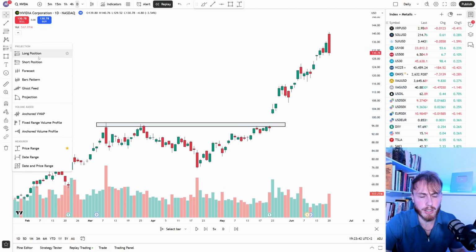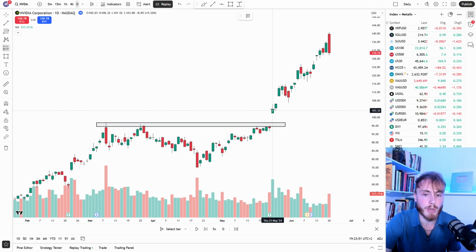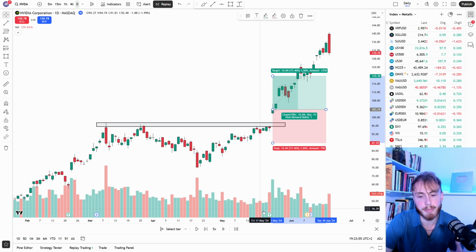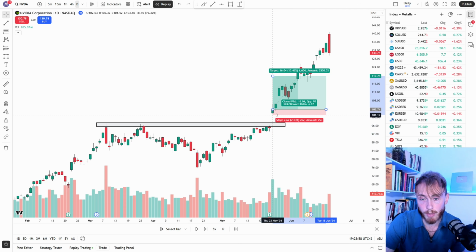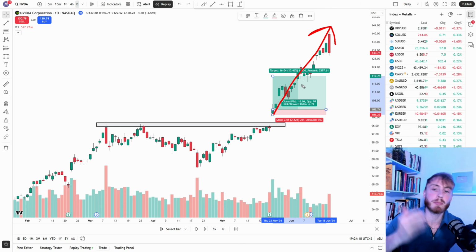But now let's take a quick look at how we could have potentially traded this breakaway gap. Here it's very simple. We see the gap and then we usually wait for the candle close to really confirm the gap, because we want to know that we had enough volume and so on. A common way to set your stop loss is to set it very conservatively just below the candle, because when we see these breakaway gaps, many times, like we saw in this example, the price will just continue to explode higher if we see lots of volume.